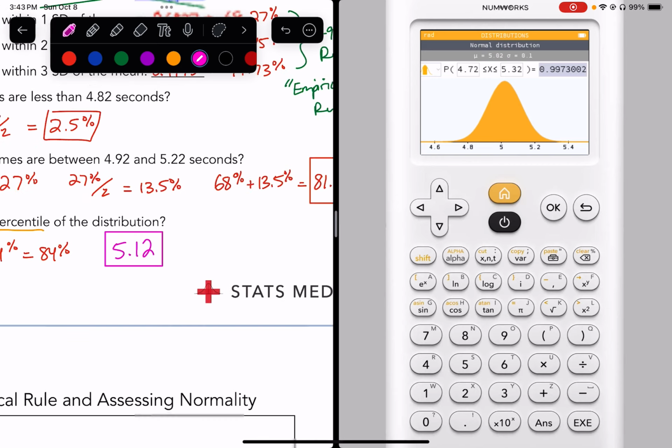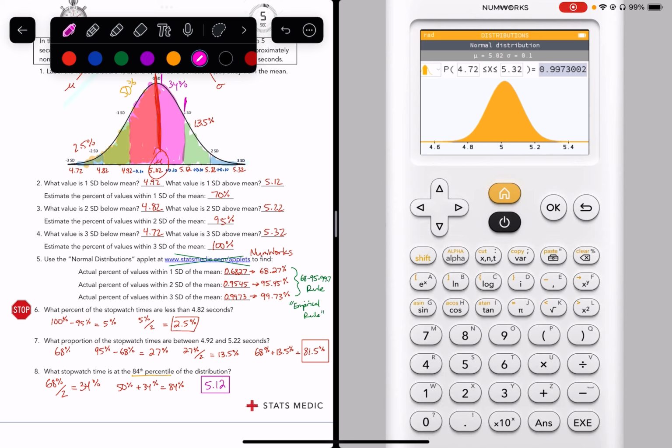Okay, so that's kind of how to logically think through where some of these numbers come from. Again, I'm going to show you really quickly how to find that on the calculator. It's kind of nice, it's pretty simple. But it is good to know that, right? To think about these things as, oh, this portion of it is this percentage, and the left side is 50%, the whole thing is 100%. All of those little pieces of information become really useful later on. So how do we do that in a calculator now?